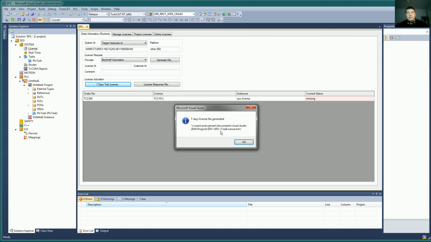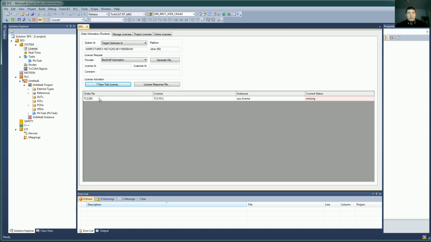So that will make my 7-day trial license, which is really nice that they let you do this. You can keep resetting this over and over again. There is no limit to it. So if you're particularly into learning on this, you can run this forever and make better and better programs. Or if you're waiting on hardware to come in that's been ordered, that's really nice because you can do a lot of your development and testing here.